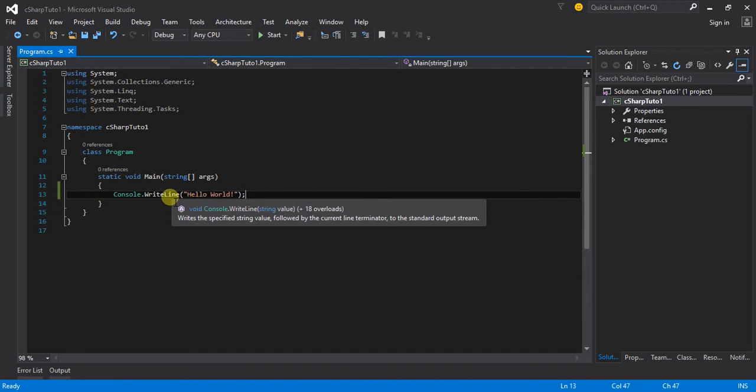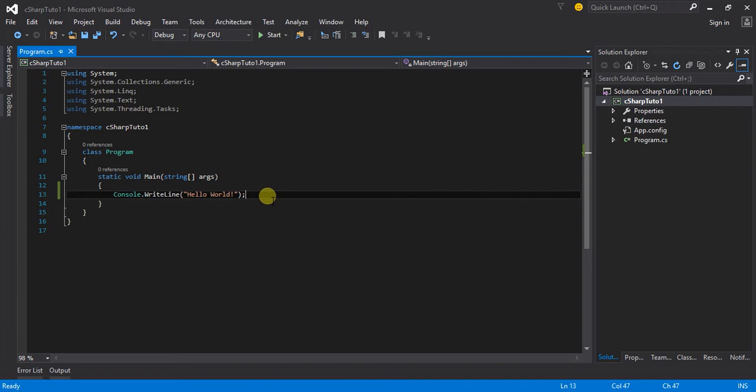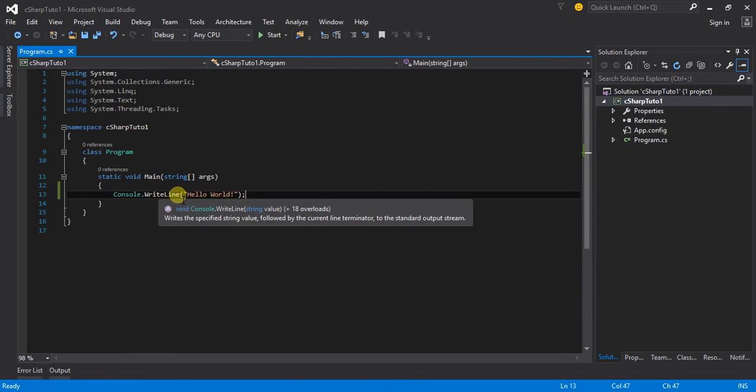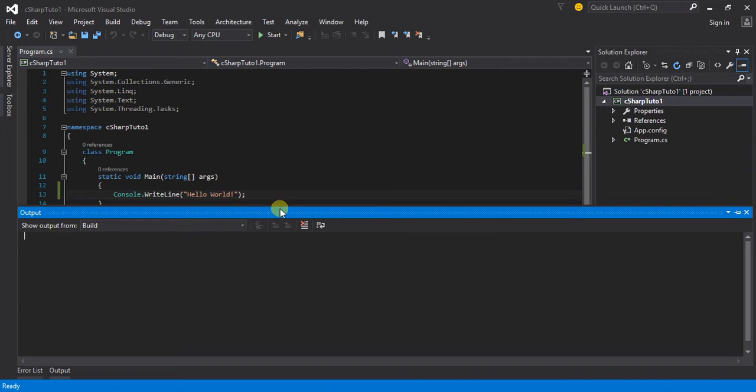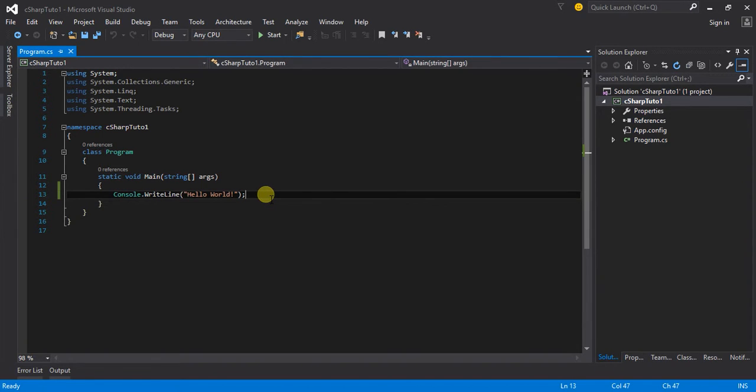Basically, when you use Write, it will not put a new line on your console, but when you use WriteLine, it will write a new line at the end of your string. Hello world, and there is a new line, so that the press any key to continue is under the string.